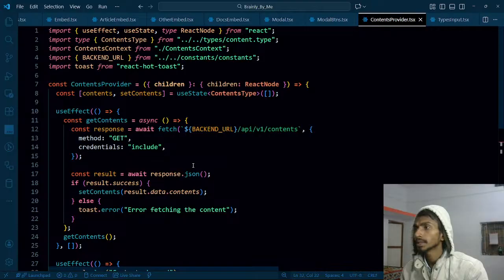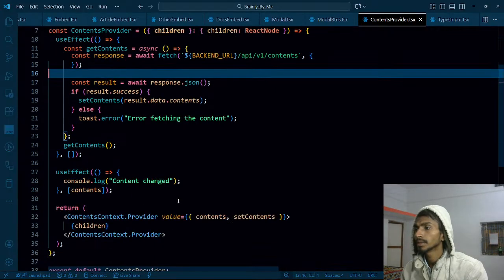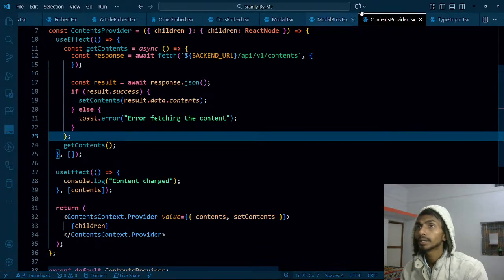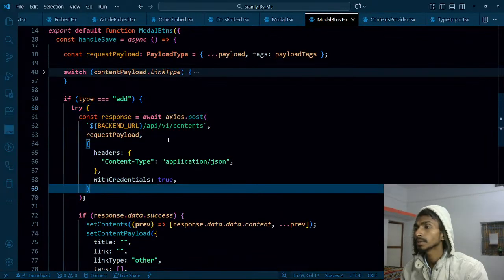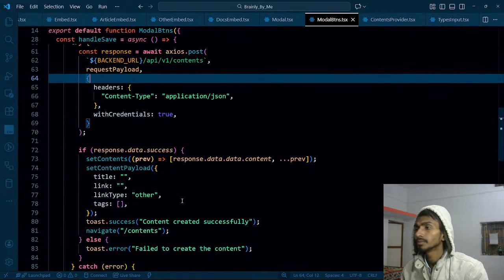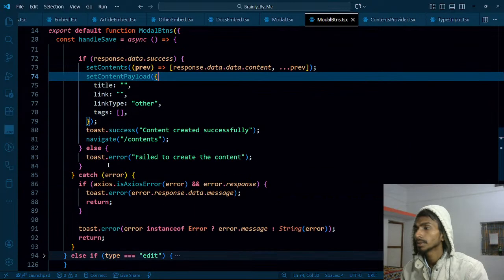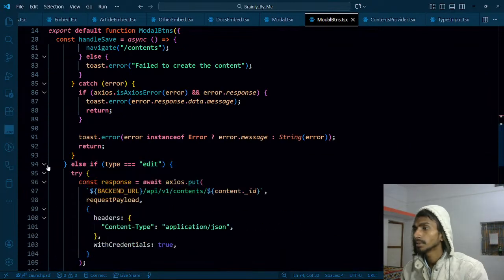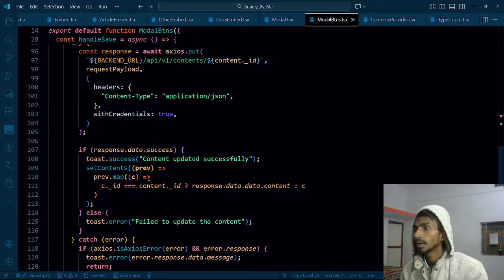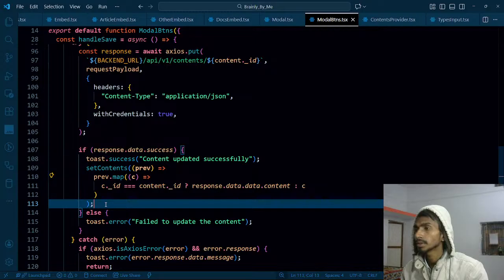I'm definitely setting the content over here, as simple as that. If the content is getting set over here, the same thing I'm doing over here as well while editing. I'm setting the content, changing some of the things inside that.